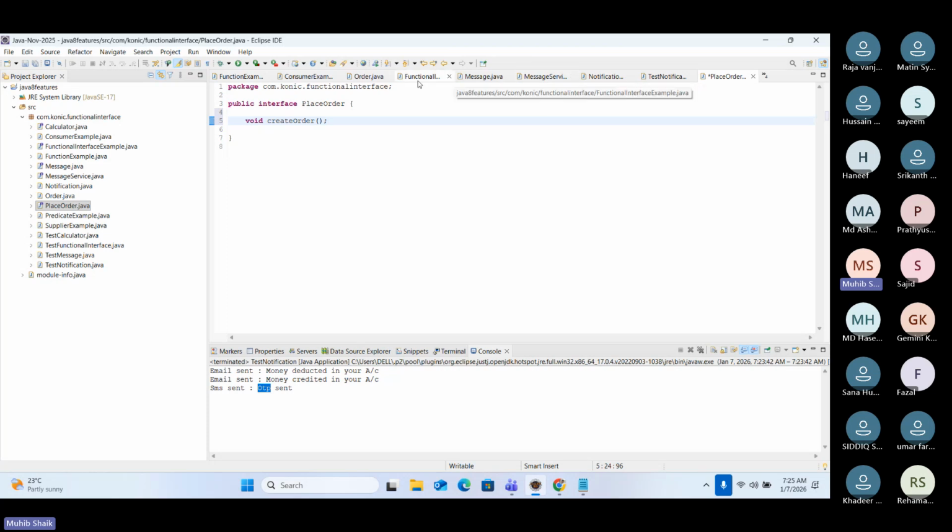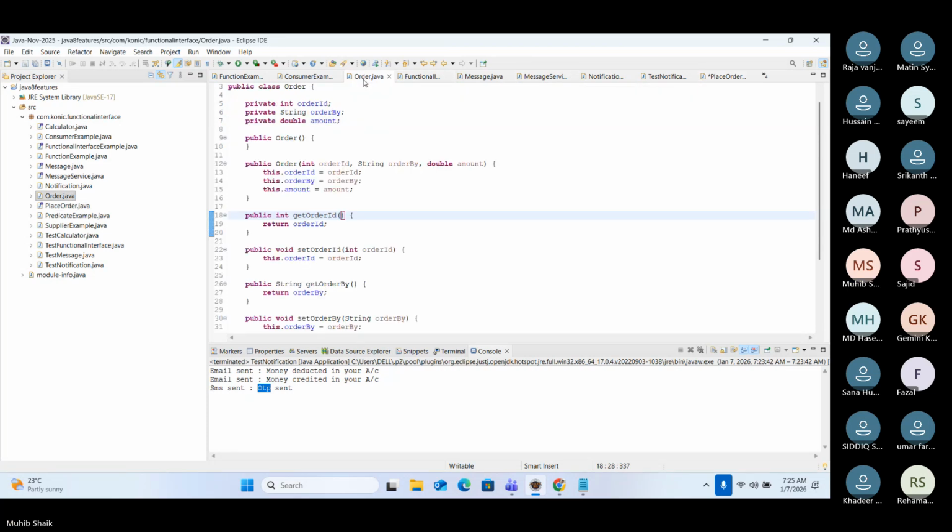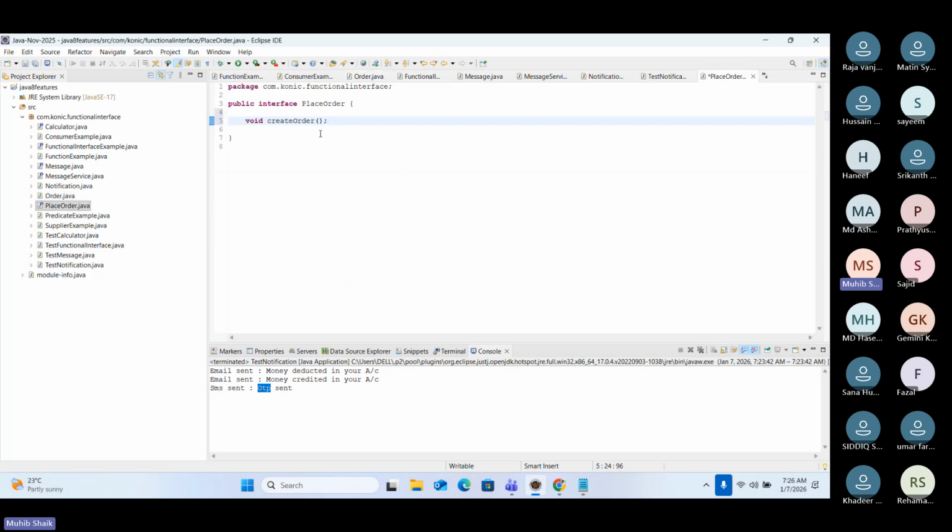So where is the Order class? 3 parameters, I will pass these. The parameters should be the same, as I mentioned in the rule for method reference.